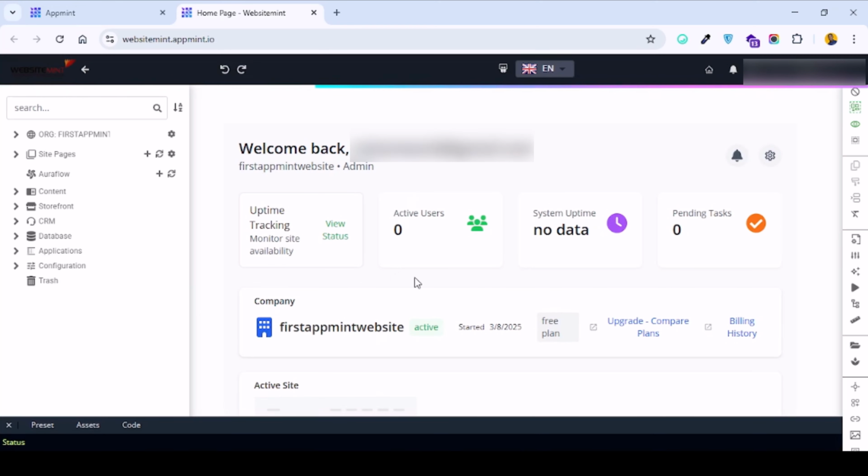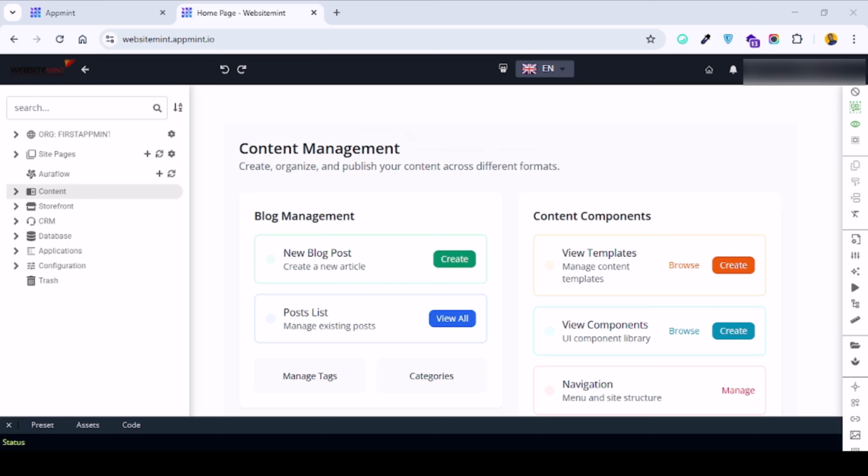Okay, right now I'm in my dashboard. In this dashboard, you see a lot of options, just like we have been seeing in the previous section. What you're now going to do is navigate to the CMS in the dashboard. Just like we mentioned earlier, CMS stands for Content Management System, to allow you to create content.